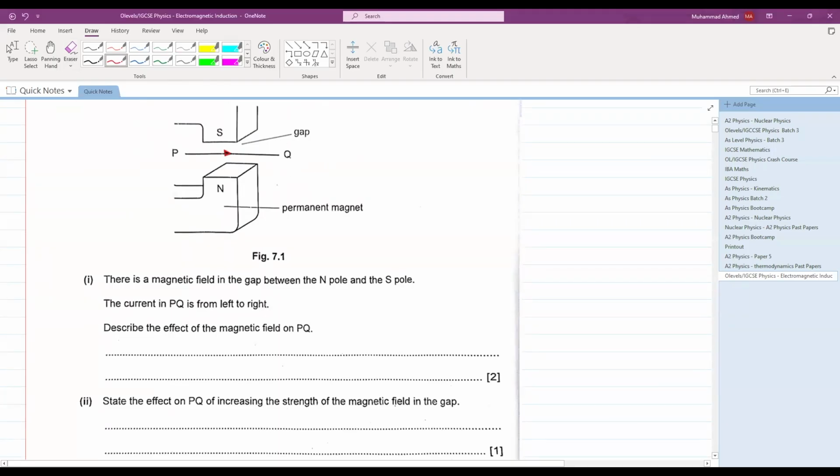The magnetic field on this current carrying wire will exert a force. And how can we calculate this force? By utilizing Fleming's left hand rule. Fleming's left hand rule is always used to tell you the direction of force. The magnetic field is going up, so your first finger is up. Your current is going towards the right, so you will have your second finger like this, and your force will come out of the page.